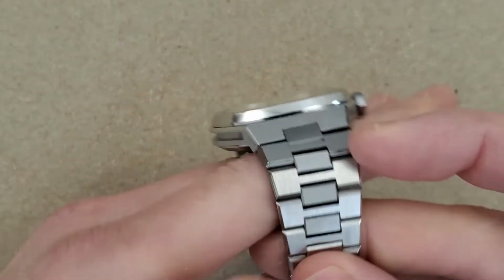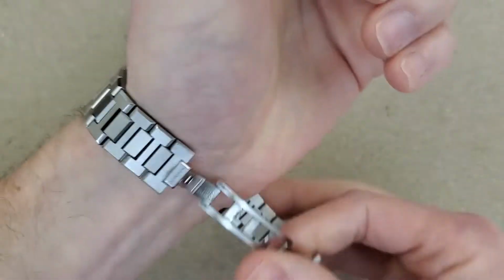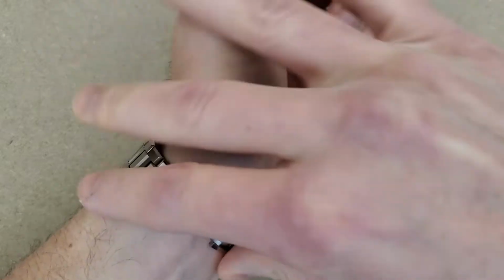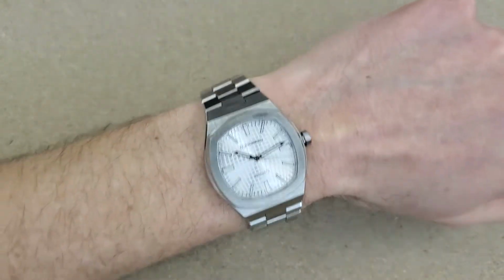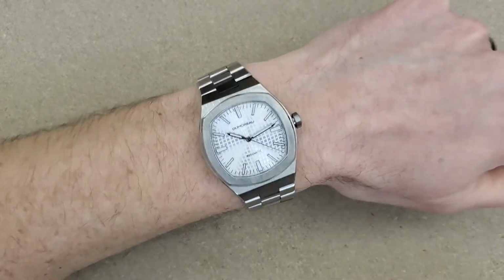So let's get this on wrist and you'll see how it drapes over. It fits really well on wrist. I've had a couple other watches with integrated bracelets, and they don't fit as well as this one does on my wrist. 6.5 inch wrist with 52 millimeter wristband.